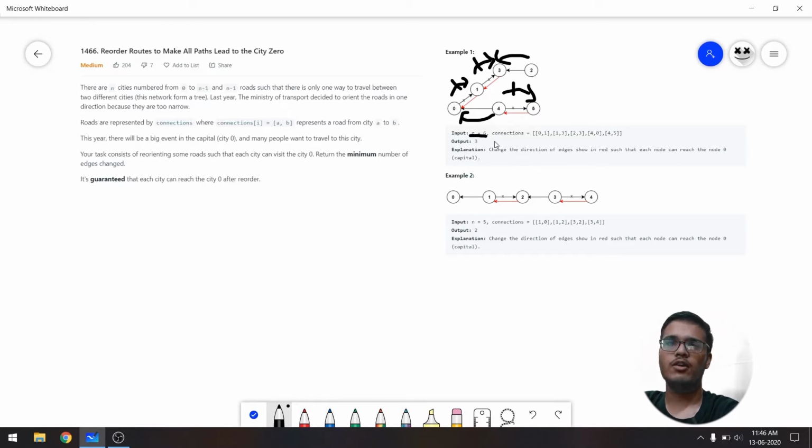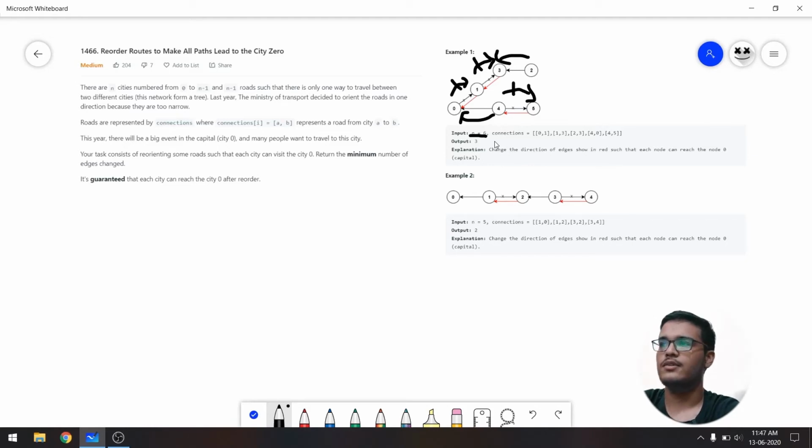Now it might not be clear at first, but we'll discuss it further so that you understand how we approach this problem. You can try a DFS traversal here, that is, you can trace back a path from each and every city and try to find a path that leads to city 0, maybe through some other city, and that's what we are going to do in this problem. But let us first also analyze example number 2 so that it will be more intuitive to jump towards the solution.